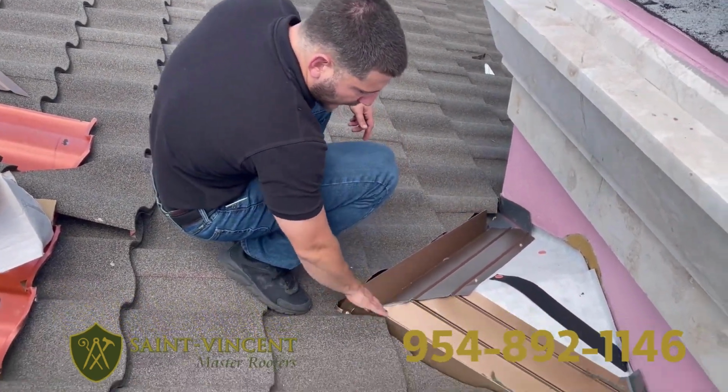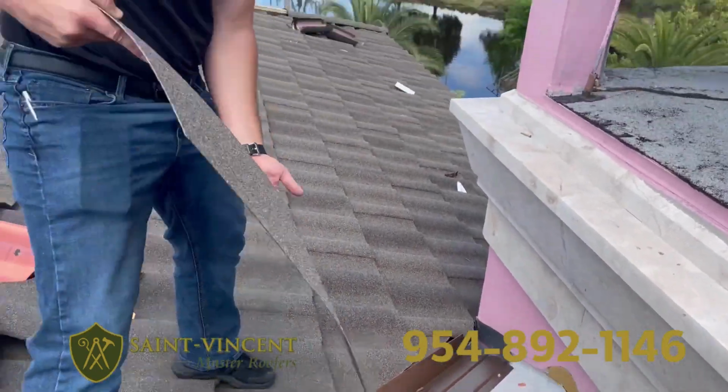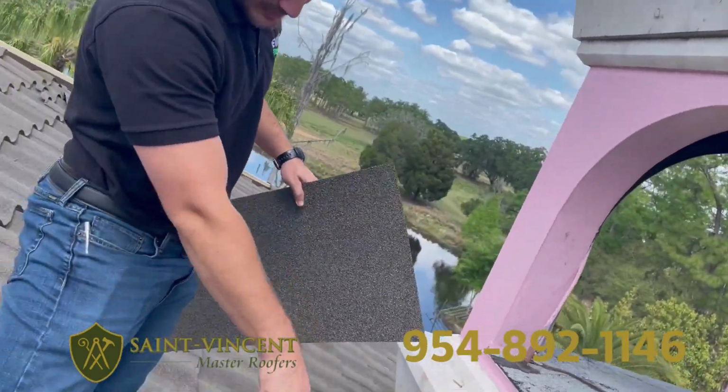So as you can see here, we've got our Decra Valley, and then this is actually going to get closed out. Decra actually sells its own flat sheets. We're actually going to bend it in, and that's how we're going to close this out here.